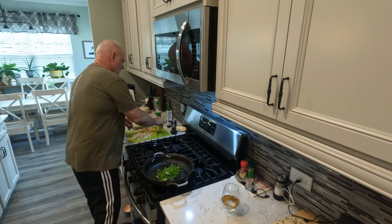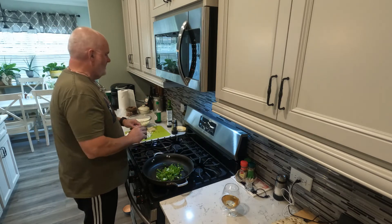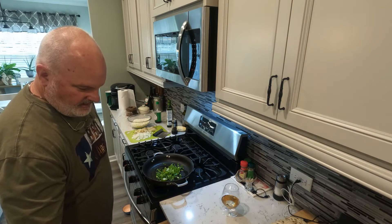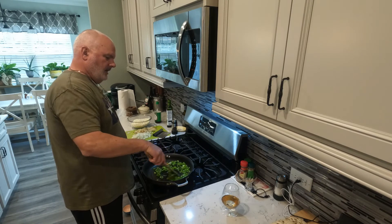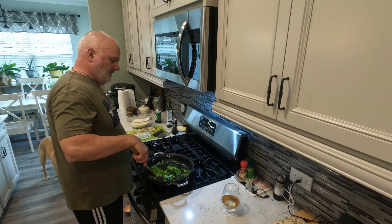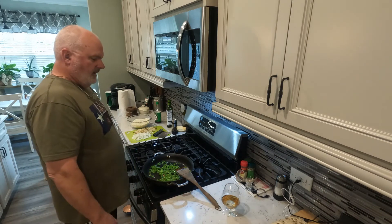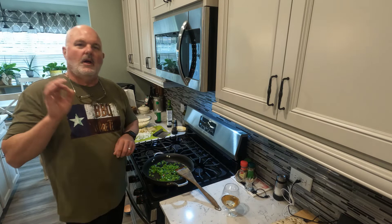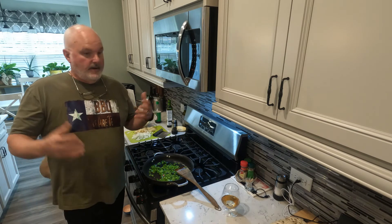I'm going to sweat some green peppers. I have chopped up some green peppers, some onions, and some cabbage. I had cabbage steaks last night, which were delicious — if you've never tried that, I recommend it. Sliced cabbage on a baking sheet with some harissa oil and olive oil, in the oven — delicious. So I'm going to get these green peppers sweated down, then add some onions, and at the very end add the cabbage since it's already cooked. For cauliflower rice on its own, eight minutes with some oil under a pretty good flame works great.